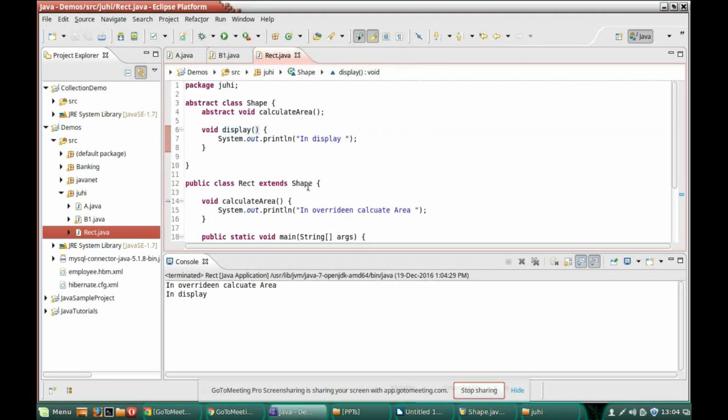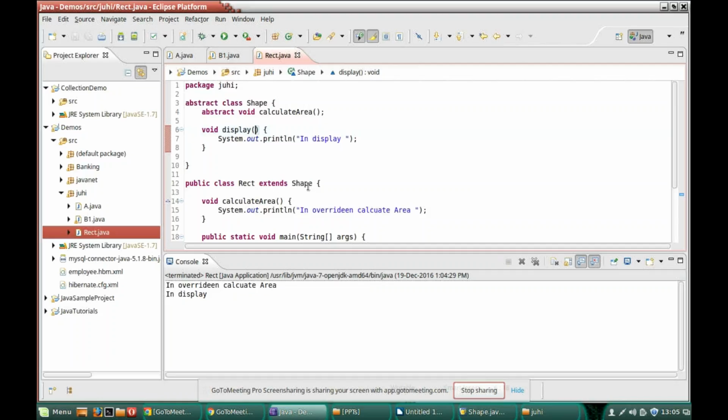Reason why? Why can't we create an object of an abstract class?